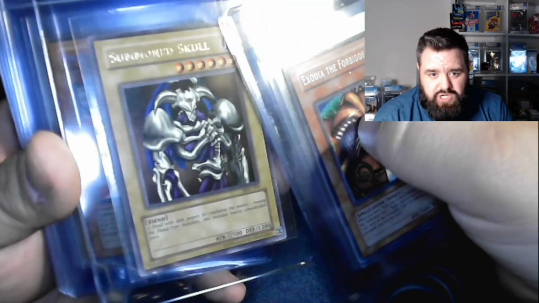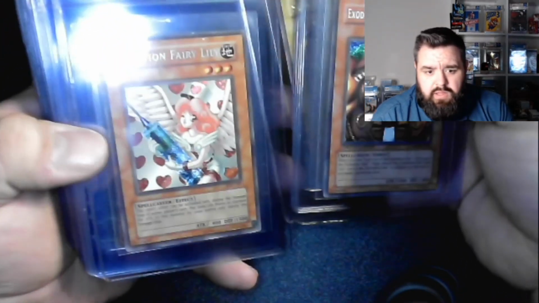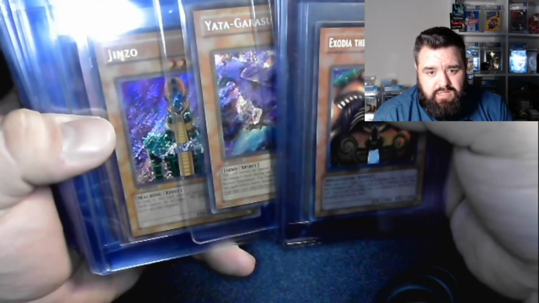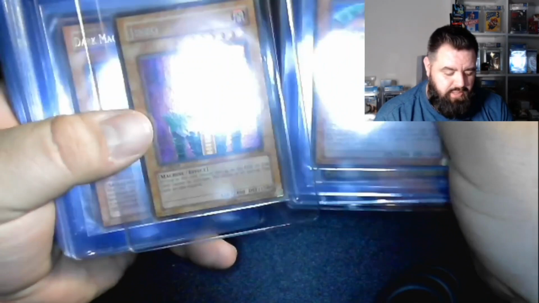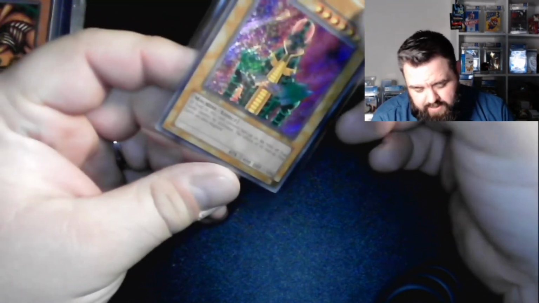One's got a foil shift. No, don't. I thought I could see top something. But no, most of these are freaking clean. Yadagrasu first edition, Jinzo first edition, going to SGC. It's sad, but let me show you. Let's take a look at the Jinzo. Why it's not worth me sending to PSA just to get a 9. If I could optimize this and get an SGC 10, it's going to sell for a hell of a lot more than a PSA freaking 9.